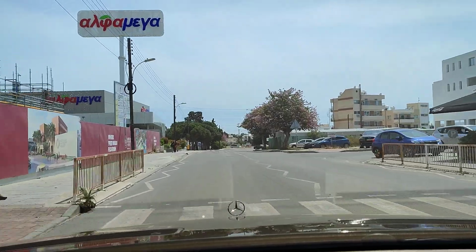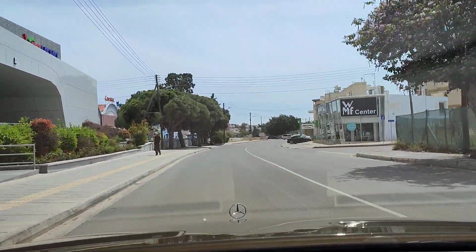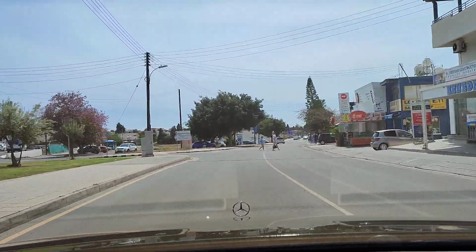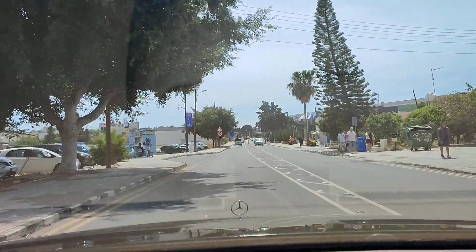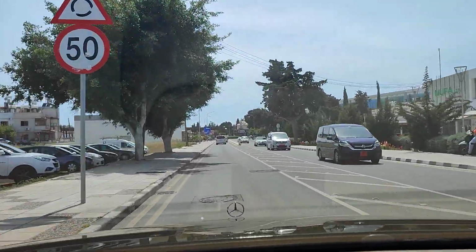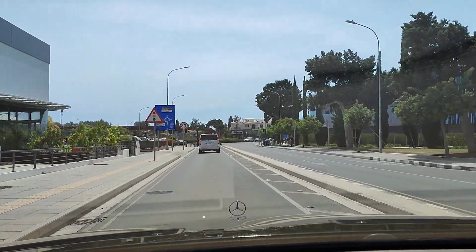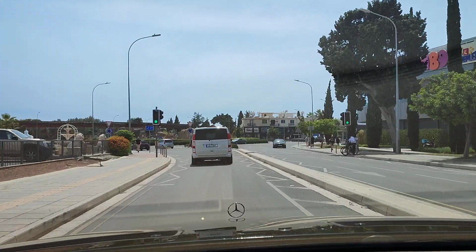Alpha Mega Supermarket, that's coming up on the left hand side, one of the best supermarkets in Paphos. And just down yonder here you've got a bowling alley called the Cosmic Bowling. You've got Sun Tower, which is a furniture shop and a DIY place, and then just down here on our left we have got the Begonia Garden Centre, which has quite a nice cafe. And now on our right hand side is the Paphos Mall. This is the Paphos Mall roundabout, which means that this is the start of the Tomb of the Kings road.